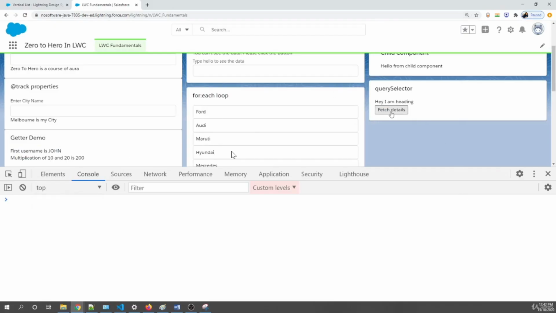So if I click on the fetch detail, it will call the h1 tag. It will use the querySelector method, and it brings the inner text if everything runs fine. So now I click the fetch detail. Now you see here it's printing, hey, I am a heading. So this is how querySelector works. Now let's see how querySelectorAll works.